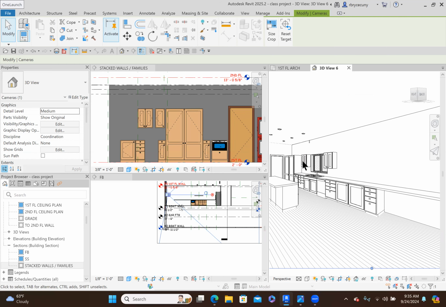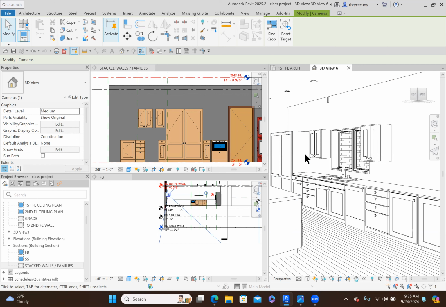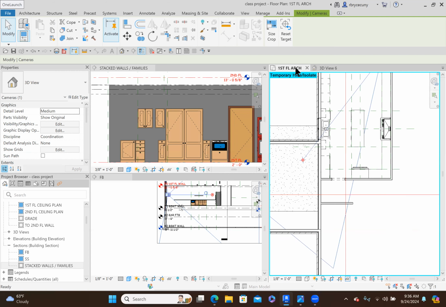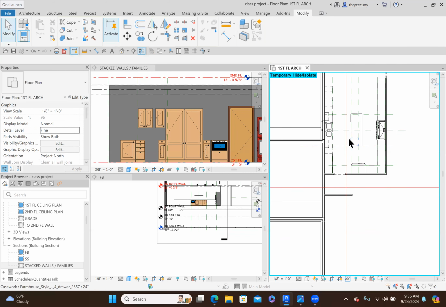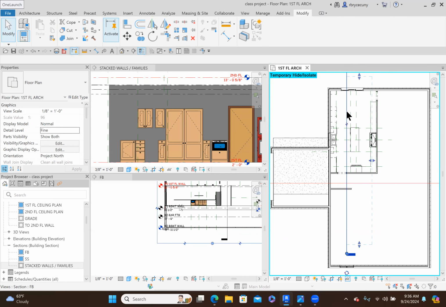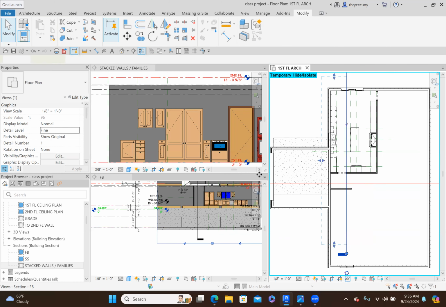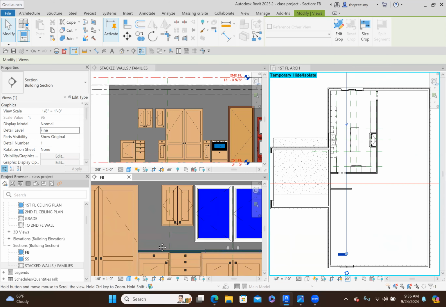That's what I like about the 3D views is now I'm looking at this going, oh, wait a sec. We need some more upper cabinets there, don't we? So we'll go back to the floor plan. I'm not going to keep that open. And again, we're going to flip the section. Now it automatically flips that view because I have it open and active. And we'll just put another cabinet, upper cabinets.